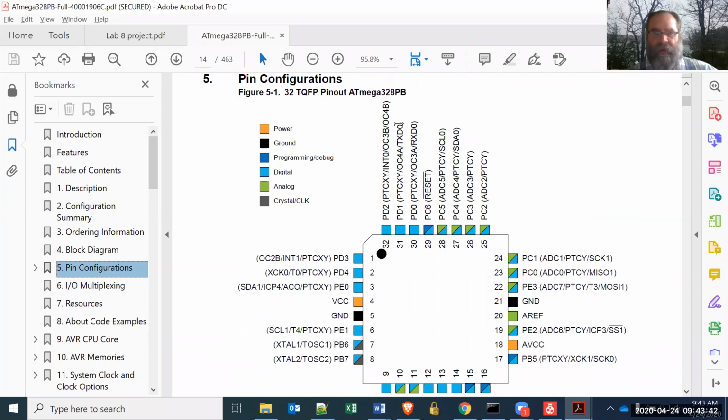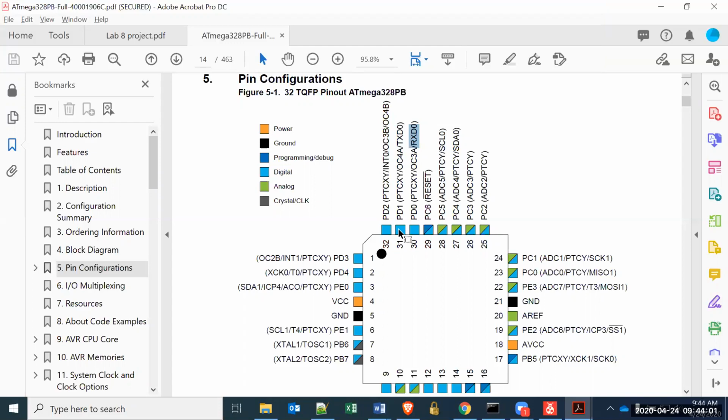Right here. Your cable is tied to transmit data 0 and receive data 0, pins 0 and 1. Well, that would explain a lot.